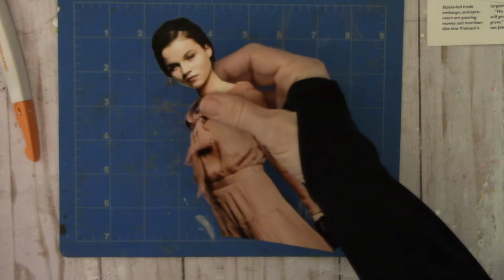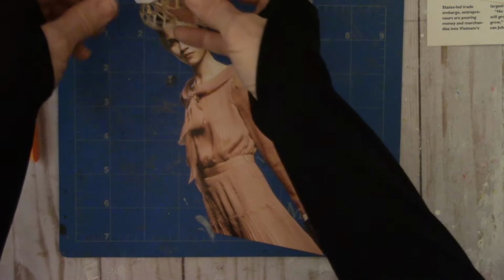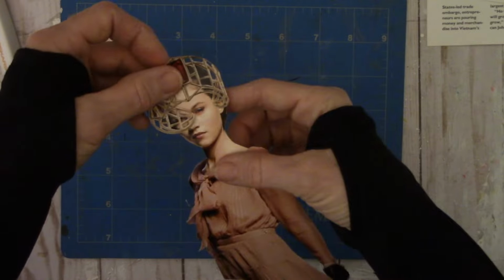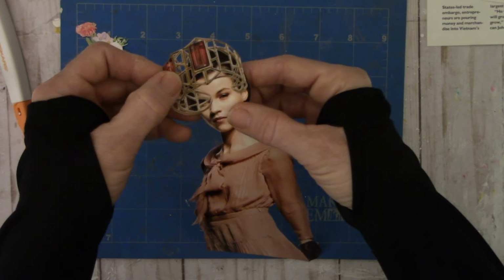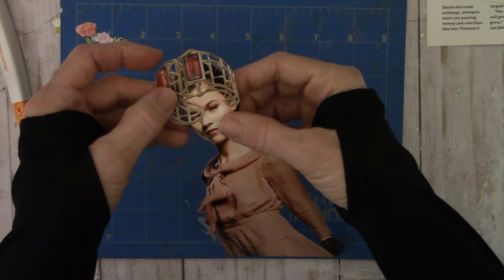There she is. Let's see if this fits on her head. Yep, I'm still going to need to cut around her a little bit. So let's see, how do I want to do this?